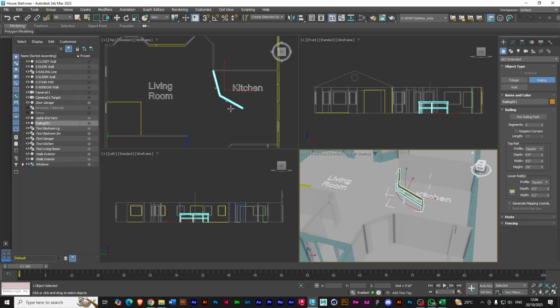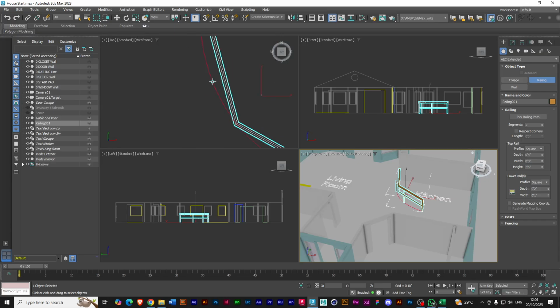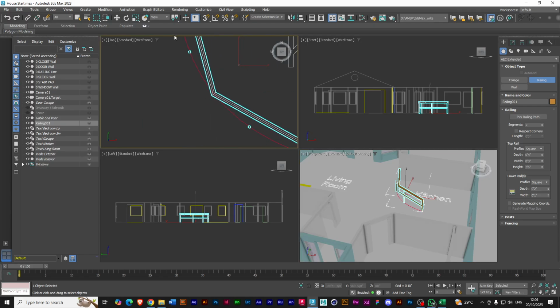Two segments is not really going to be nice because first of all, it will miss the poles. There are two poles, or posts, here, so you can do three so that it will at least attach to the post, or you do more so that it's more rounded.